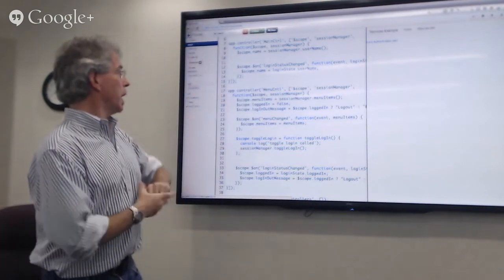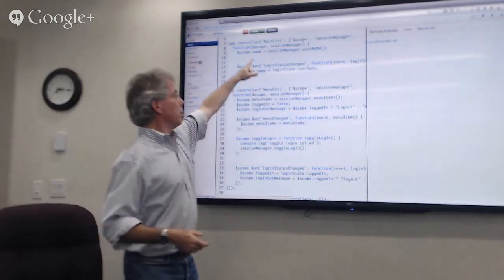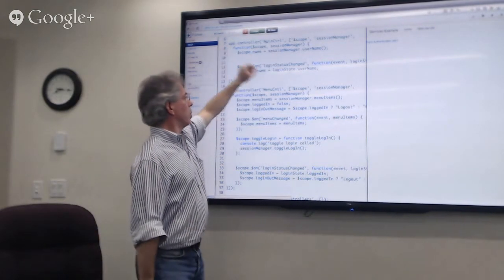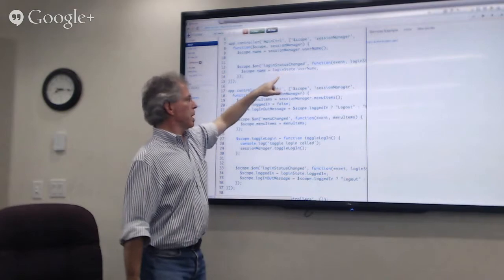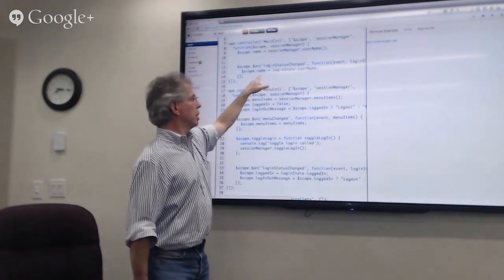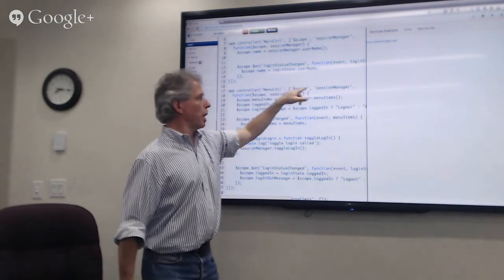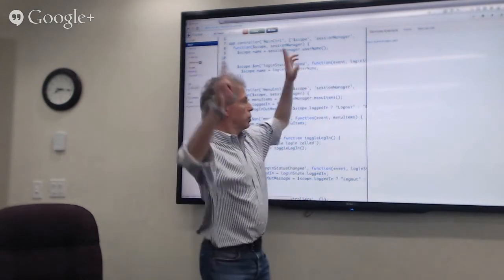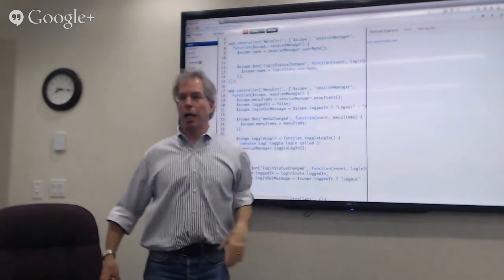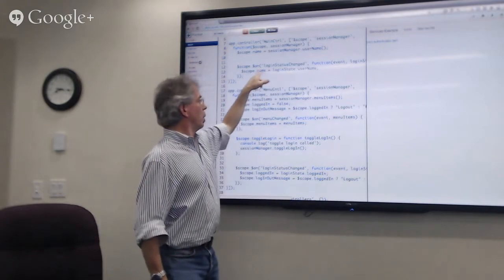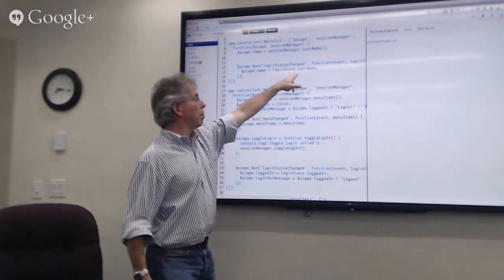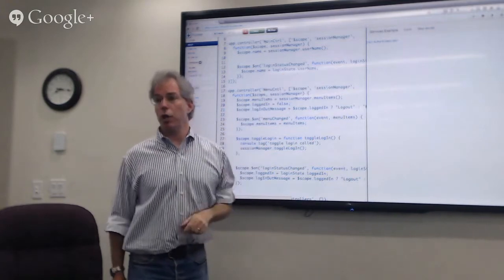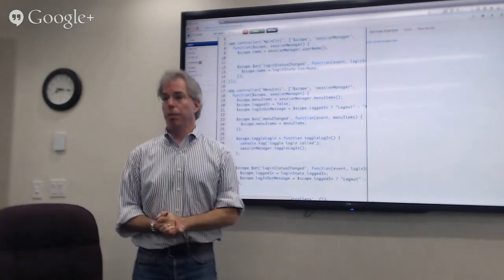But they're now communicating because the main control receives login status change messages and sets scope.name, which if you look at the template, there's a double mustache username right there being output. When login status changes, I grab the username out of that state change message and update myself.